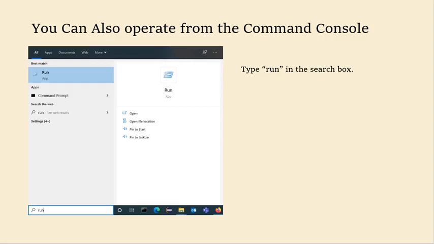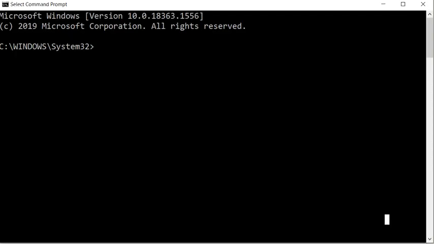In addition to the Windows prompts, you can operate from the command console. For a Windows machine, if you go down to the lower left corner and type run in the search bar, a little window will pop up, and type CMD for command, and you're going to get a command prompt. Prior to Windows, this was how we always operated computers, with the command prompt. And as you can see, I start out here in the C drive.